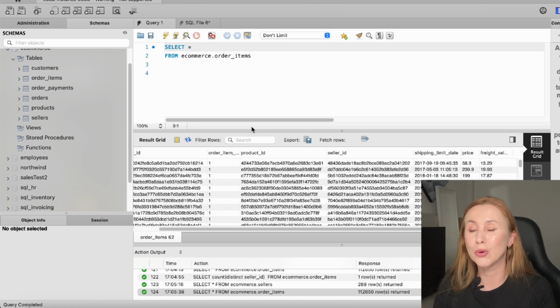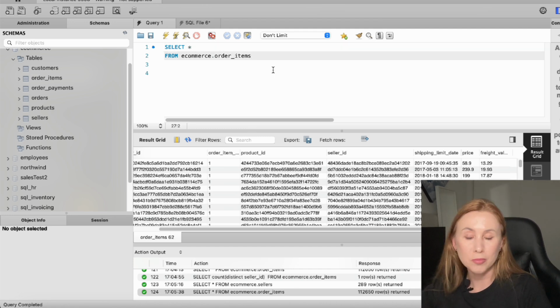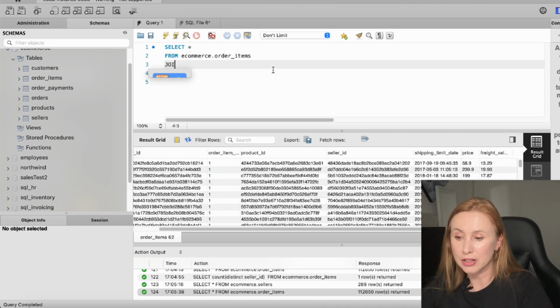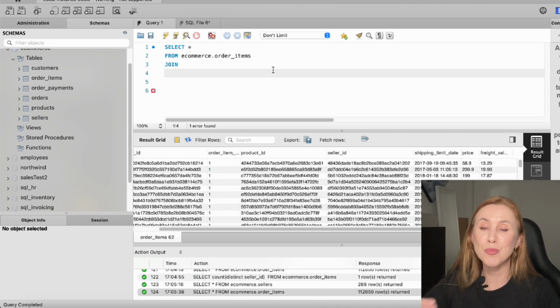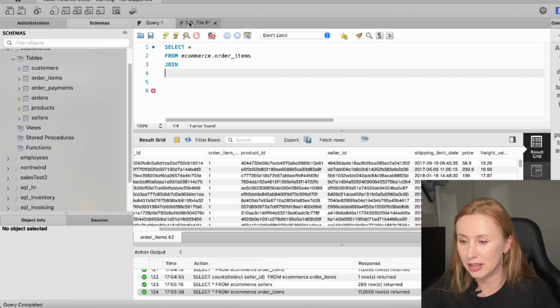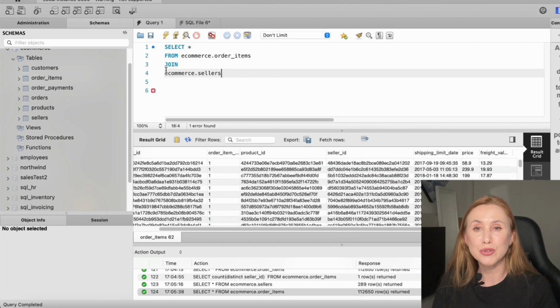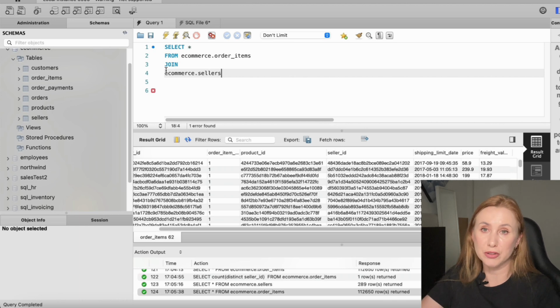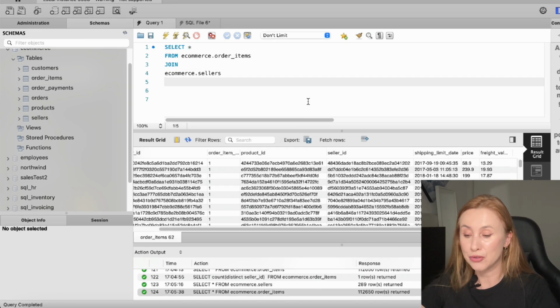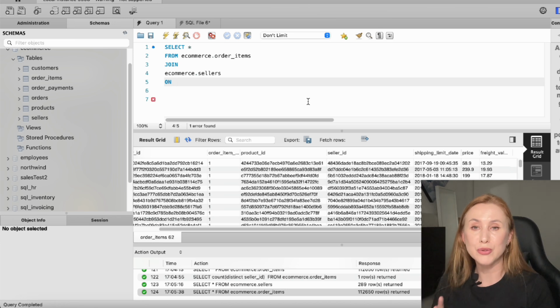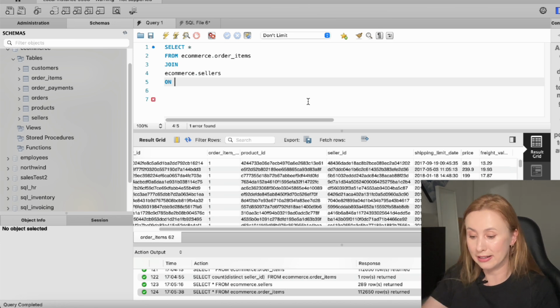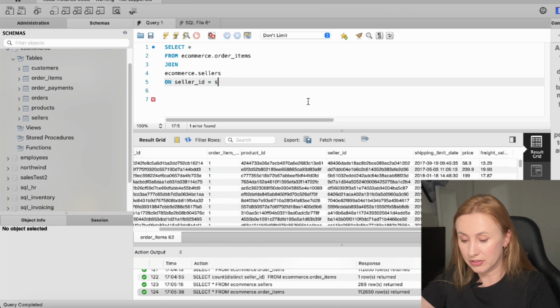The first join we will look at is called inner join. So we say select star from, we keep our table, and then we say join. Then we need to say the name of the second table. In our case, it is e-commerce sellers. That will be table number 2. Then we need to use the on keyword, which is used to specify which values match between the tables being joined. It's impossible to join tables without matching values, so we always need to have values that match. So we say on, and then the value that matches in both cases is seller ID. So we need to say seller ID equals seller ID.